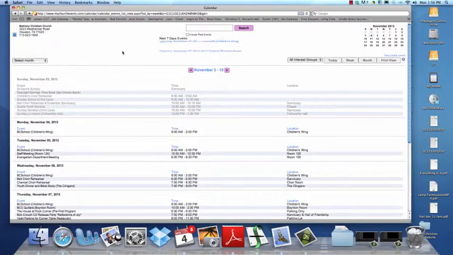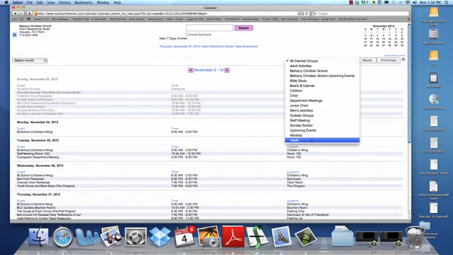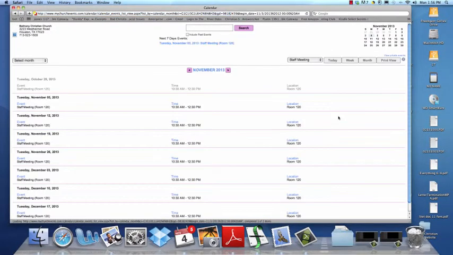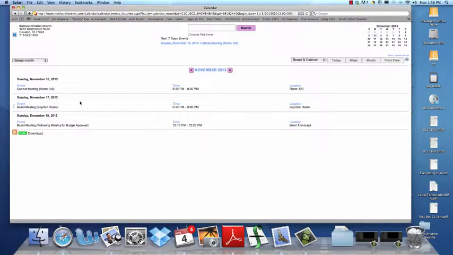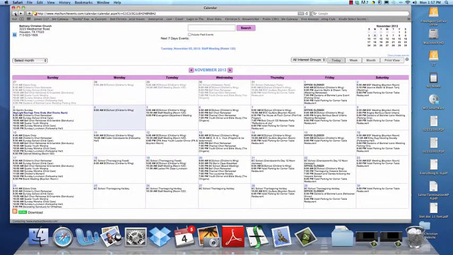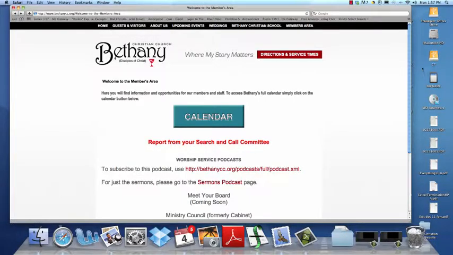It's a whole different organization, group, software kind of thing. But rather than duplicate the effort, we're simply linking to it, and it works very well for everybody that's interested. You can even drill down and find staff meetings, and this shows you when the staff meetings are. So it's a very good reference, especially if you use these tabs up here to cut out looking at everything at once. When it first comes up, all you see is the entire map for the month, and that can be a little overwhelming, but that's not the way it needs to be. Then I just click backspace till I get back to our Bethany site.